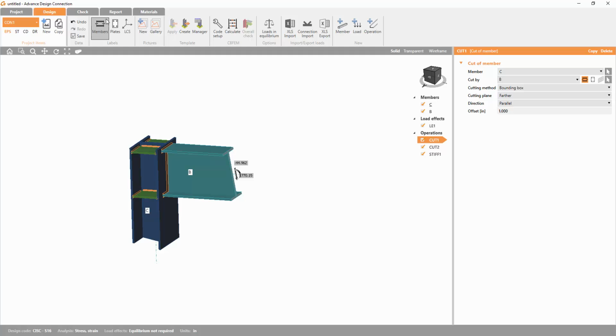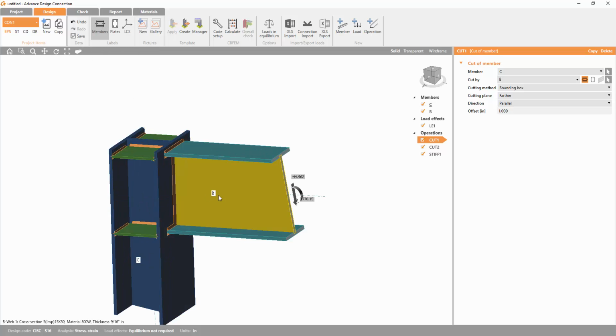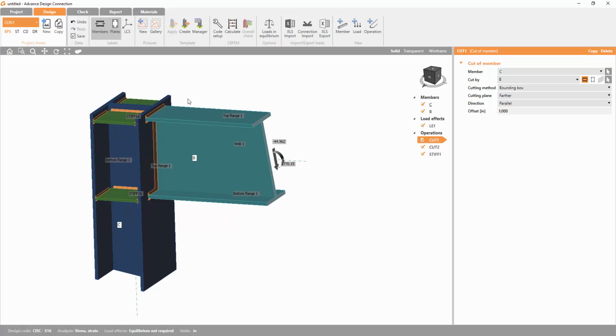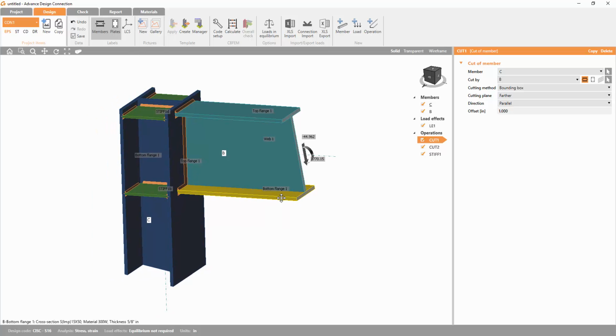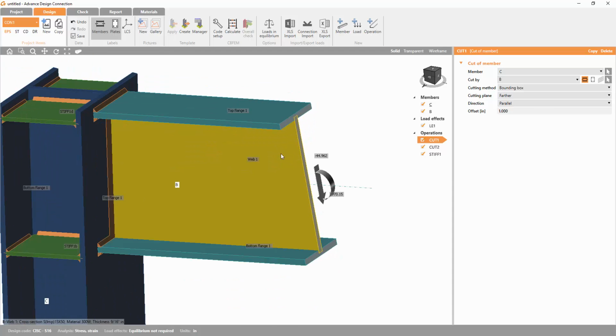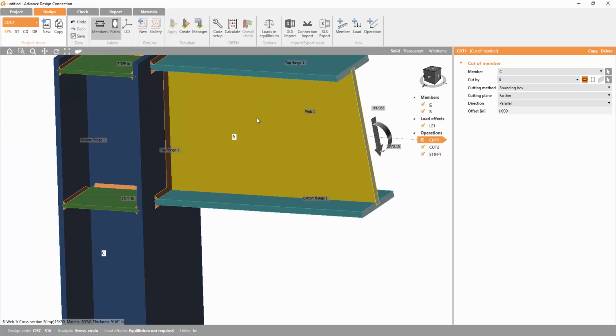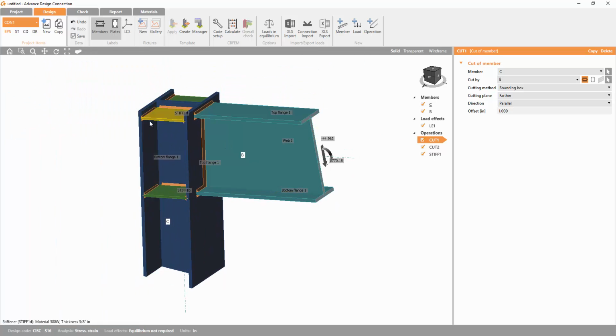Here you can activate or deactivate the labels for members. As you see here, each member in the software has its labels. Member B is my beam here, member C is column. We have the same kind of captions or labels for our plates. As I already mentioned, all of the members in the software are being modeled using plates, separate plates. For example, this plate, which is highlighted by yellow, is named top flange 1, web, or other. These captions are useful when you want to define your operations like welds and bolts.